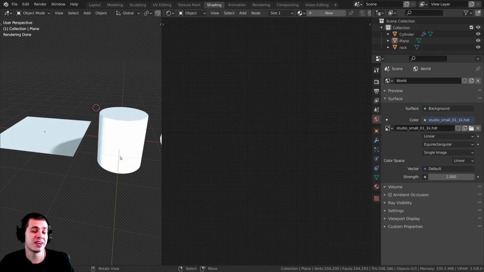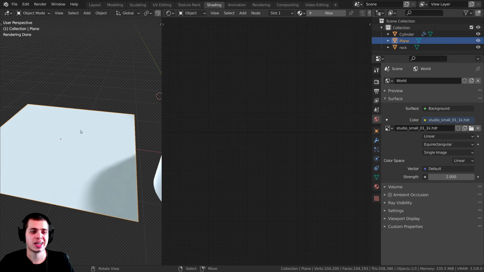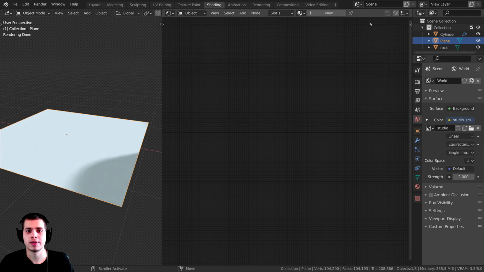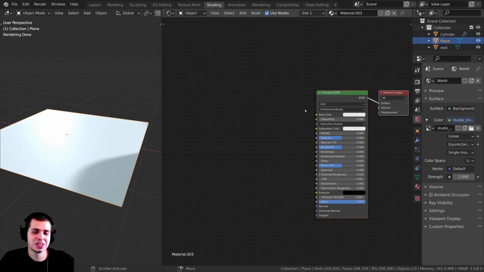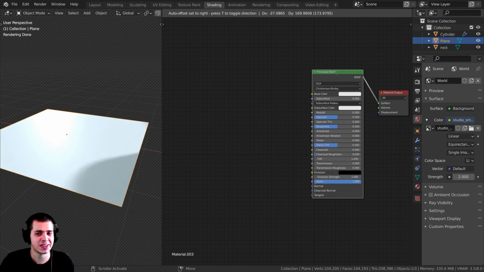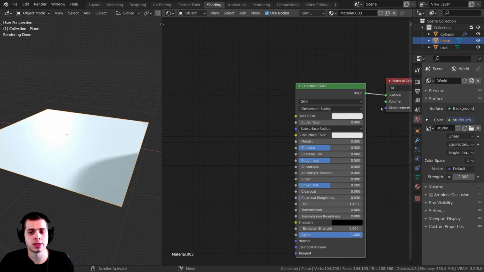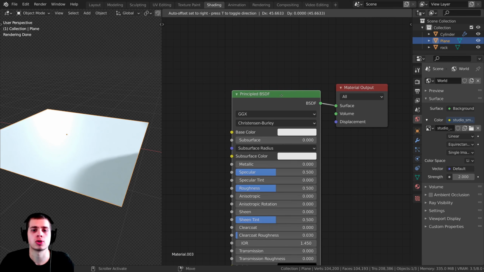Alright, so back over to Blender, let's first start with the wood texture. So I'm just going to click on this, and then we can click New right here, and this is going to add a new material. So basically, Blender uses nodes to create its shaders, and these little boxes are the different nodes, and then you have these wires here, and you plug the wires up to each other to get the result that you want.